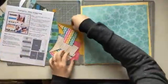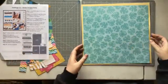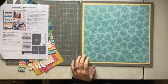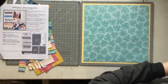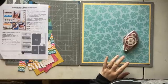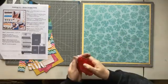All right, I have all these scraps under here. I'm gonna move them. All right, and then I like to use, oh shoot, what did I do with it? I like to use my mini tape runner for frames. This one's a little wider, so I could probably get away.